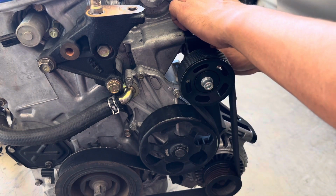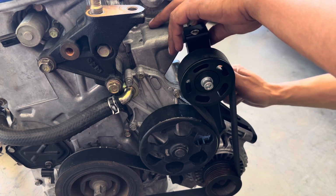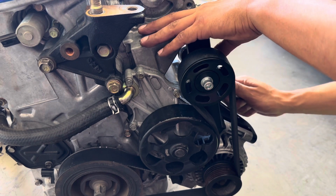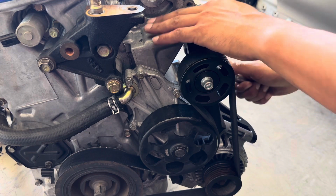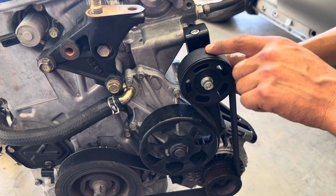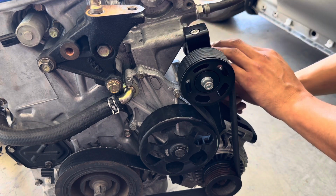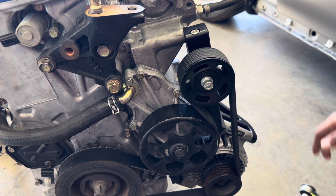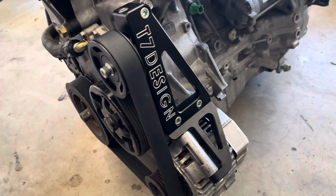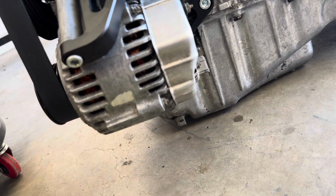That's pretty good there. Now these are the ones that are gonna hold your tensioner in place. So you wanna make sure that you secure these, and that's why they come with the crush washer on the back side as well, because that's what's gonna keep it nice and tight. You want to go back and forth so you get a nice even tightening, because remember we added tension here. That one's good, and this one's good. So there you guys go, your T7 Design idler pulley delete and alternator relocator kit.